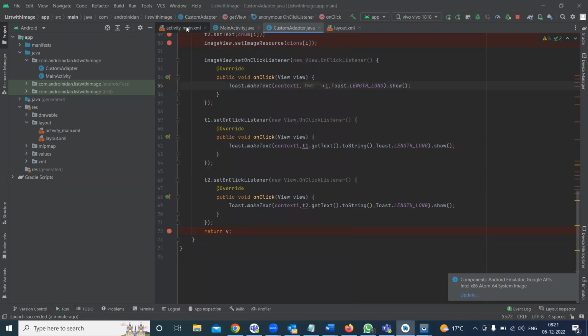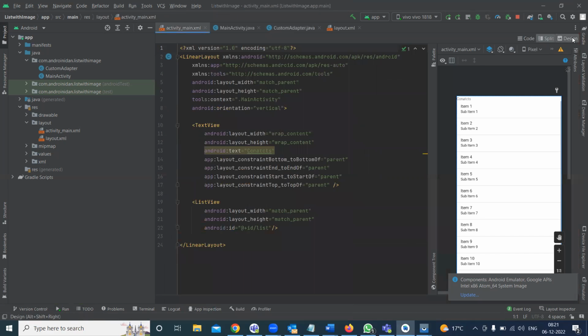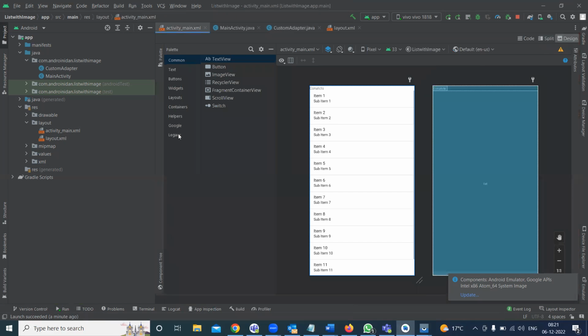But here one thing we need to discuss in a design here: legacy. What is the meaning of legacy? As of now, we discussed grid view, list view, and relative layout.